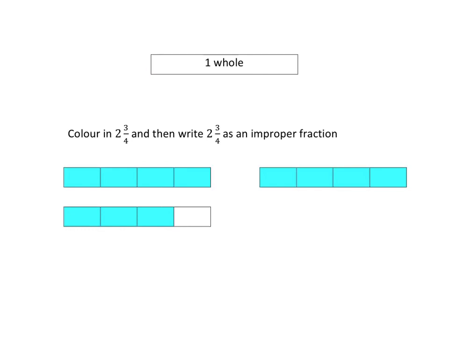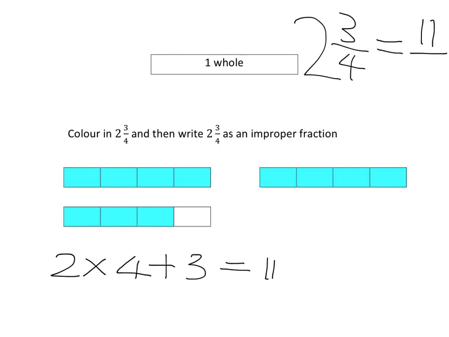Alright, your answer should look something like this. You've colored in 2 full ones and 3 out of the 4 in the next. How many quarters are there in total then? Well, to work that out we are going to say 2 multiplied by 4 which will give us how many there are here. In other words, 2 times by 4. And then we need to add on these 3 extra. So this 3 extra plus 3 which gives us 11. And so we've got 2 and 3/4 written as an improper fraction is 11/4.